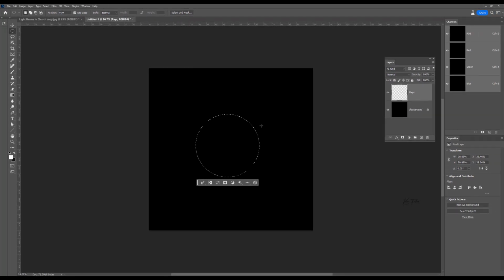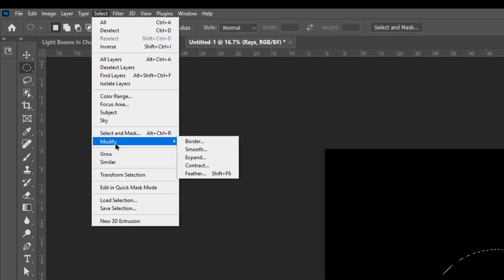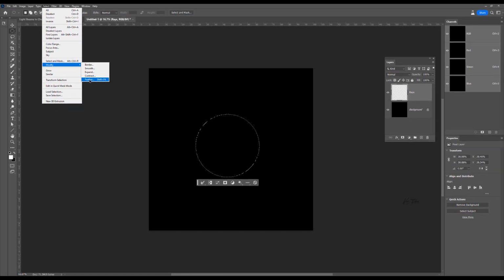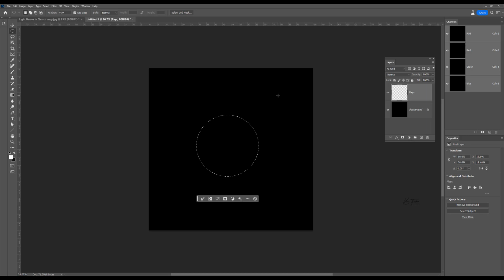Okay, now I need to soften this edge. At the moment it's a bit of a razor cut. So I'm going to go to my Select menu, and I'm going to go down to Modify and down to Feather. And I'm going to feather this by a big amount, because I want it nice and soft, of 200 pixels. And I'll click OK. Now you won't see anything happen unless we move that or we actually do something inside the selection. Well, I'm going to do something.